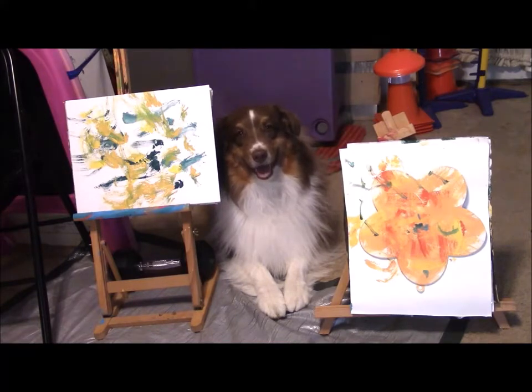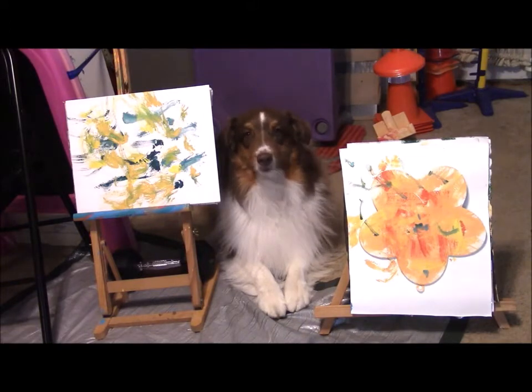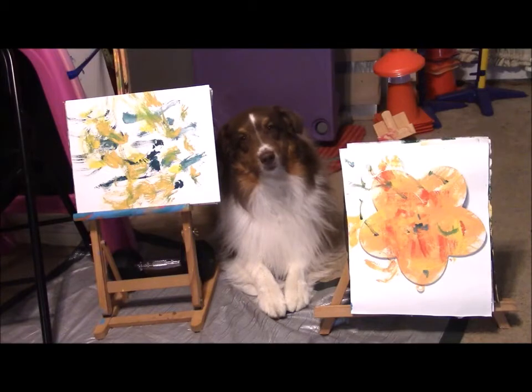And then when they're dry also, I have him sign them. So I hope you guys are signing your work so we get to see. We always want to know who did that beautiful artwork, and you want to be sure you put your name on it. So Carmine, because he can't write his name, I actually had a stamp made for him, and I'm going to show you a short video of that too. There is a stamp that I bought that says Art by Carmine on it, and it has a little paw print. So, and I will show you one of those too.